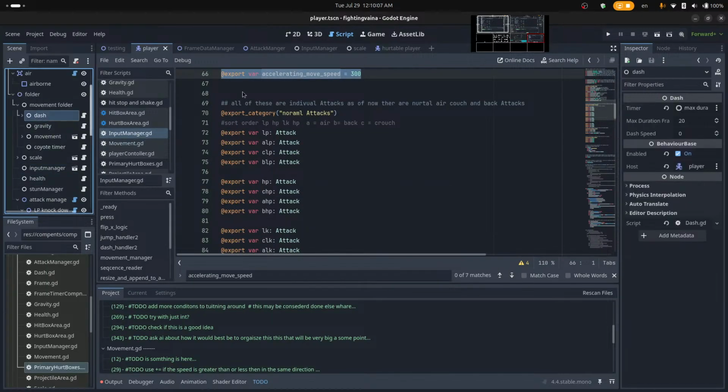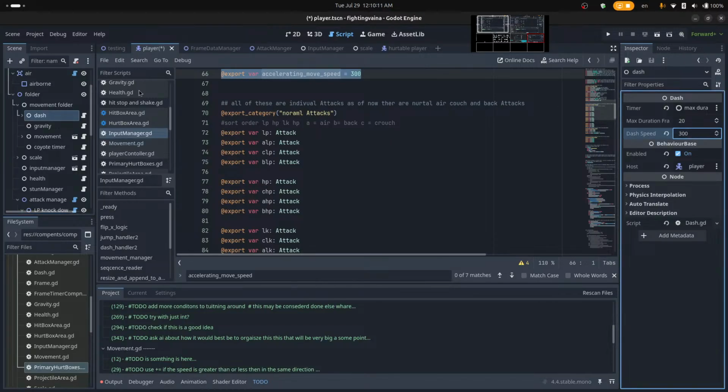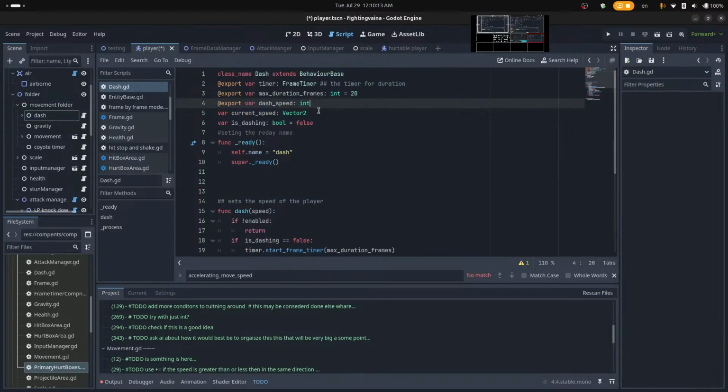Save, go to the dash component, set this to 300. I'll probably make it the default too.